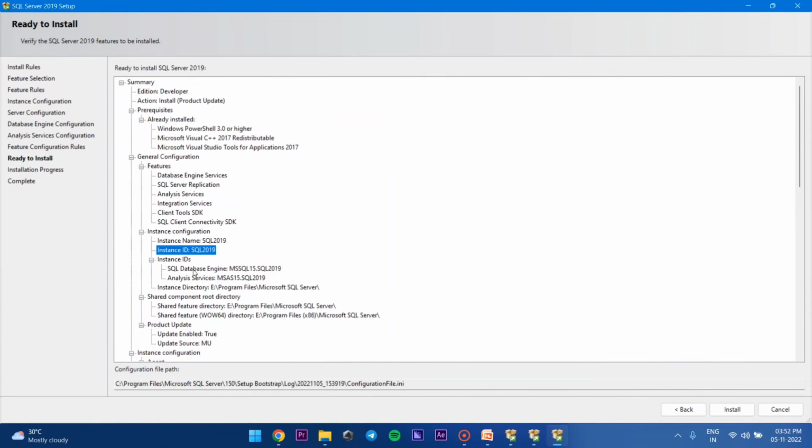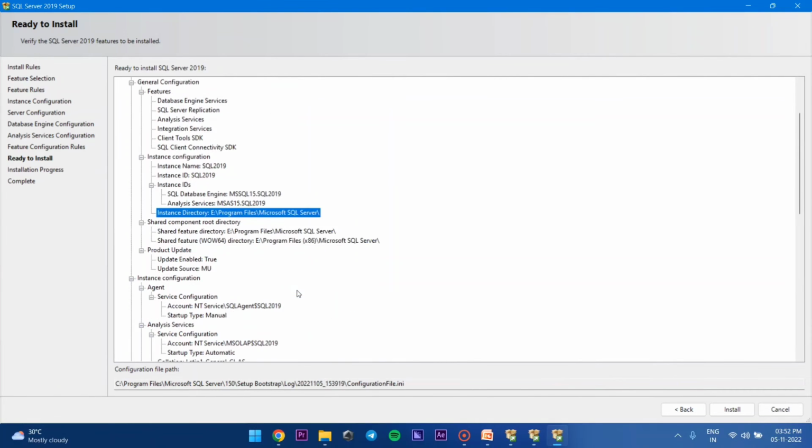Then again the SQL database engine, where the files are actually located. You can see that where the files are located, that is the instance directory. These are the component root directory, shared component root directories.